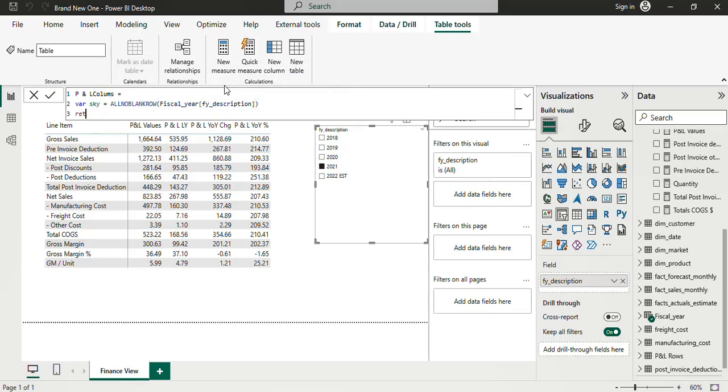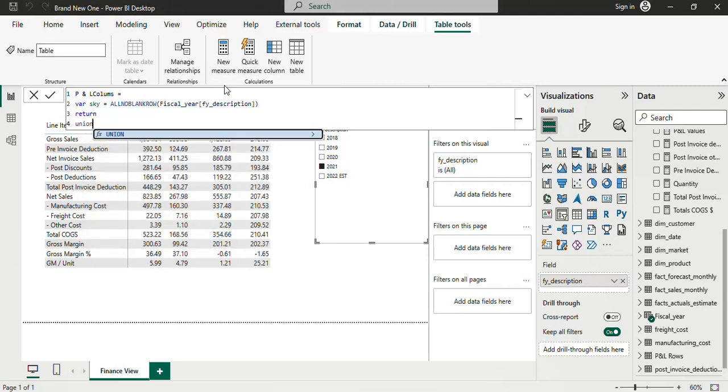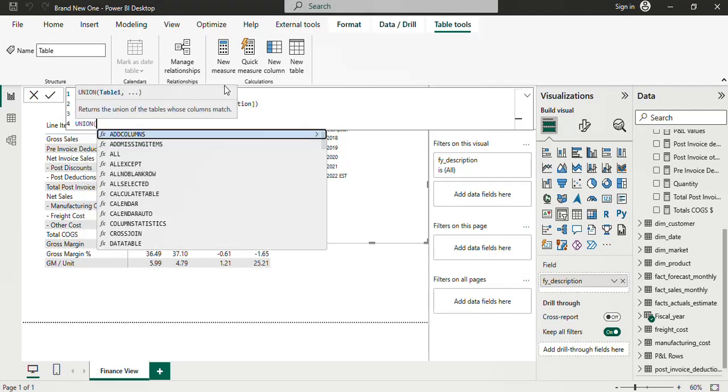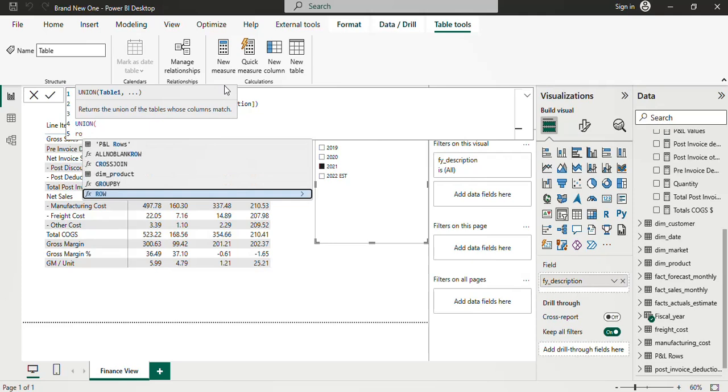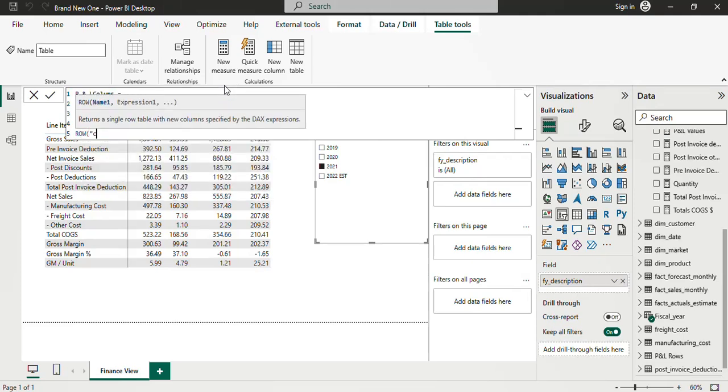Then we'll say RETURN UNION. Okay, and the UNION is ROW, column header. That is first column that will be last year.